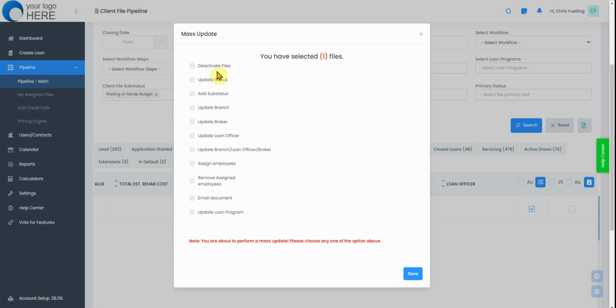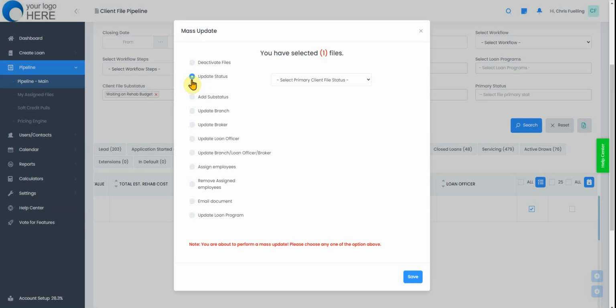So I can deactivate those selected files. I can update the status of those selected files in one shot. So these are like mass assigning things and doing multiple actions on multiple files, right? So update the broker, update the loan officer, assign employees, email documents, update the loan product, right?